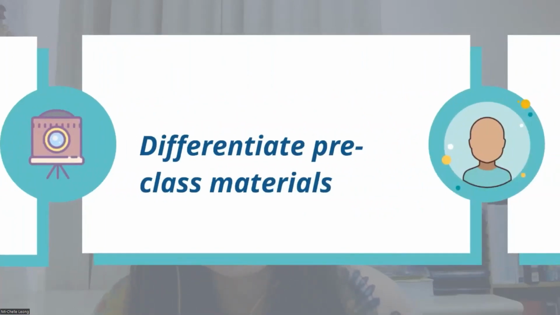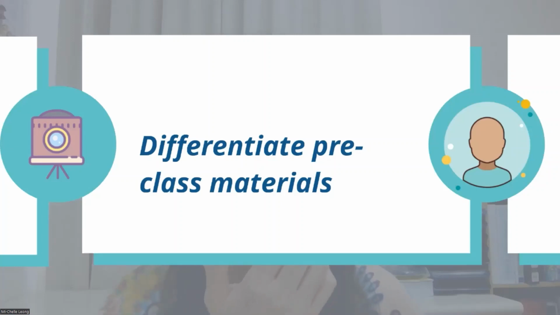Number 2 is to differentiate pre-class materials. So you know that students have different learning styles. Some people swear by these different learning styles. Some people say that it's not true. But whether you believe in different learning styles or not, I always believe in variety. If you always do the same thing over and over again, after a while, students also get bored.